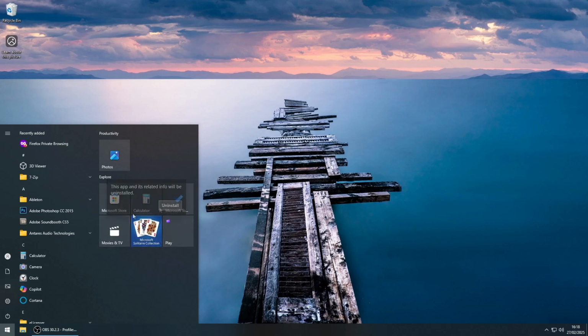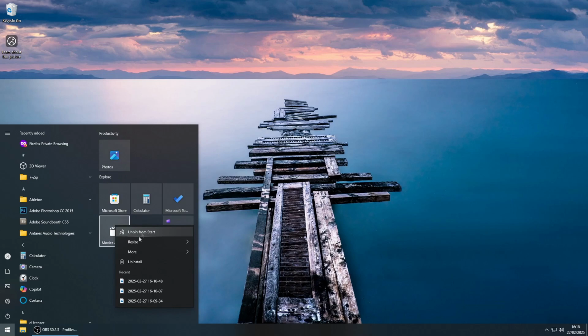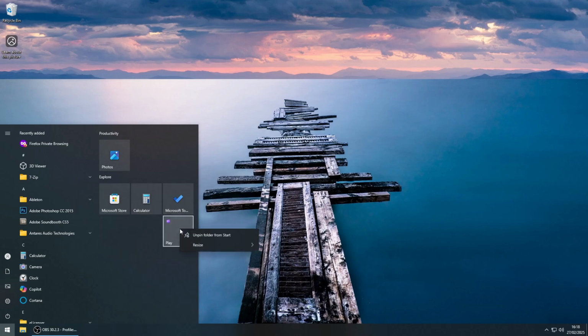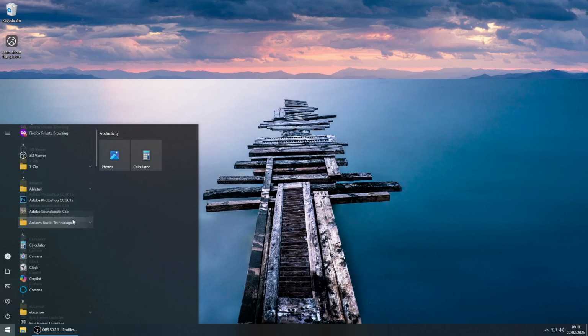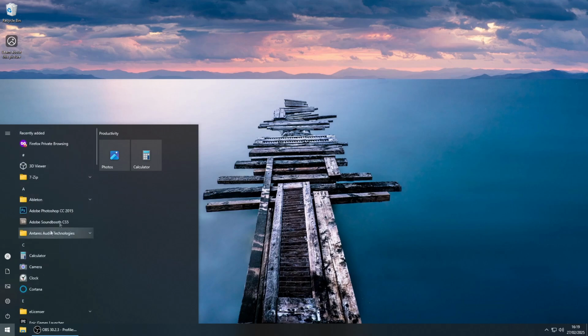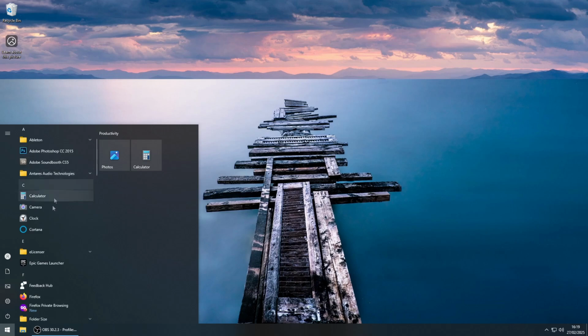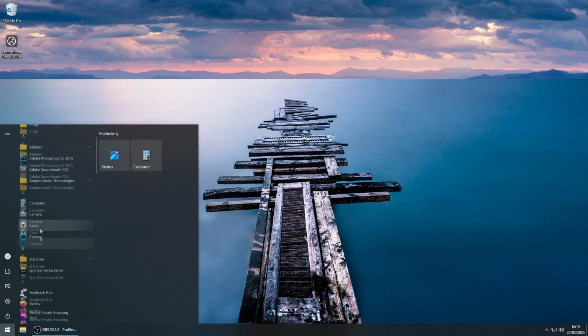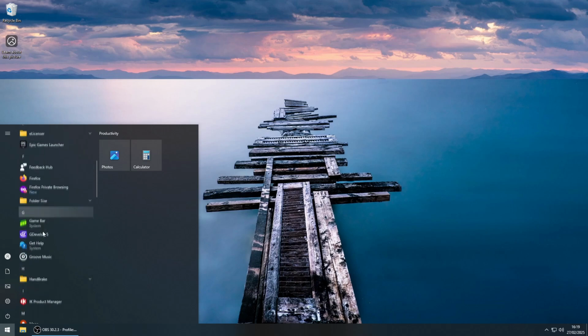Right click, uninstall, uninstall. Movies and TV, uninstall. Play, no, Microsoft To Do, uninstall. Calculator's fine. Microsoft Store, get rid of it because it's useless. Let me just get down here. Copilot, uninstall. Some of these programs are from my other account. There's 2 accounts on this computer, so it's pulled them in. So you won't have Photoshop and you won't have Epic Games. So I'm just going to go on the stuff that you will have.